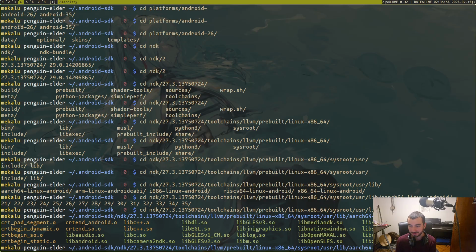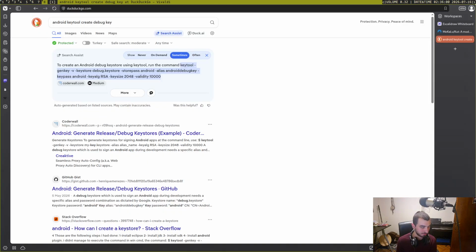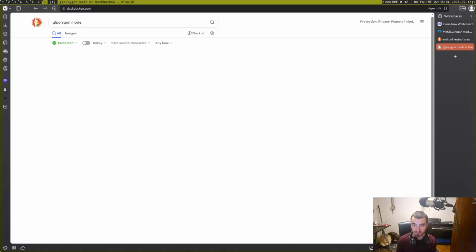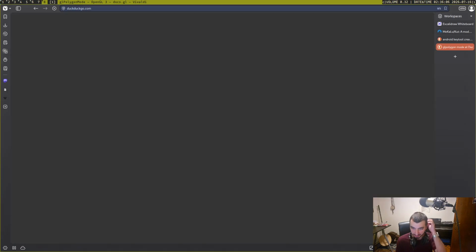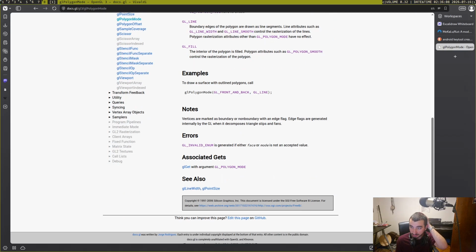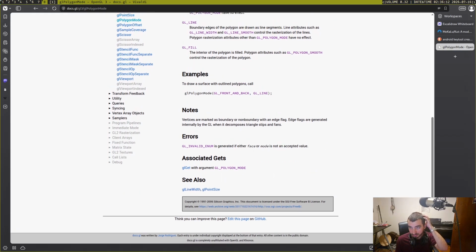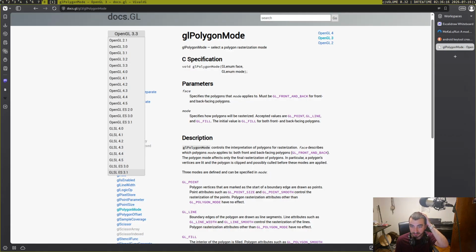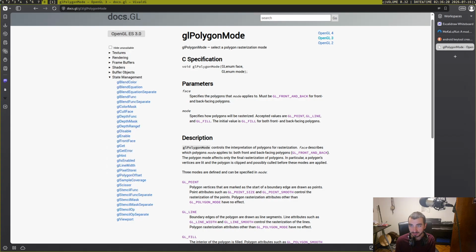Come on. GL polygon mode. Where's docs.gl? OpenGL 3, right? Yeah. Is it not valid on GLES? Hold on. GLES 3.